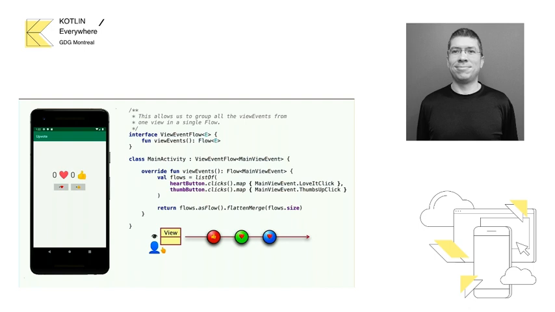Now to make things a bit more formal, I like to create interfaces. That's really just a convention here. So by doing this, anytime I have a view component, a view group, or an activity or something like that, I effectively can say, this component only has one output point, and that output point is a stream of stuff. So what's nice about this approach is that that stream of things, conceptually, you can subscribe to it and declare a block of code that's going to run on every bit that comes out, and that effectively allows you to really easily connect components together, right?